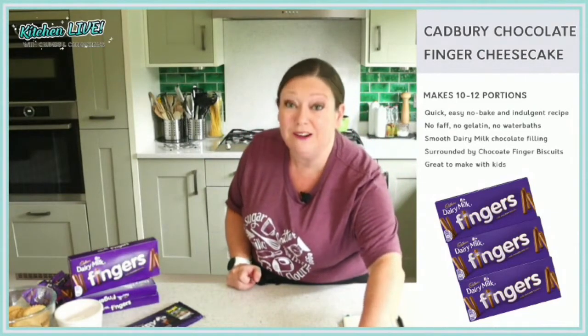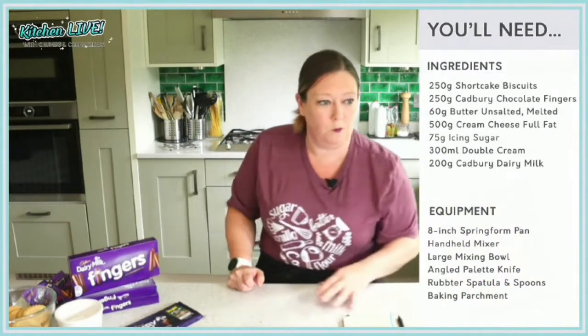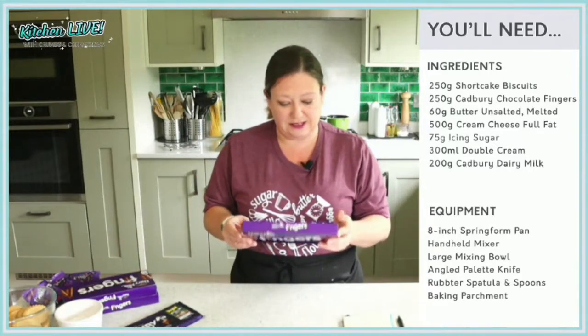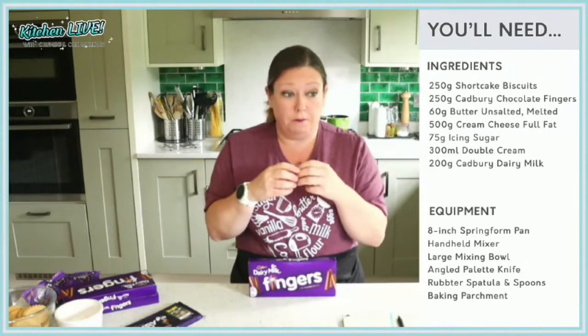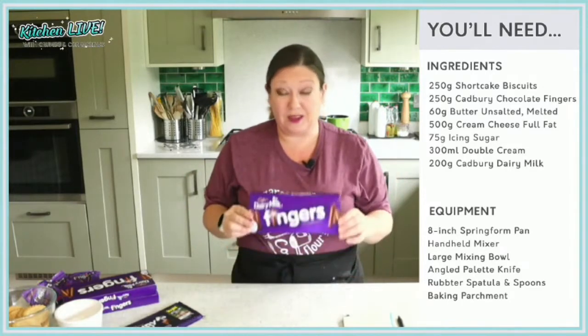So we've touched just on our ingredients a little bit. So let's talk about them a bit more in detail. So first up, we've got our Cadburys fingers. If you've not had these before, they're like a shortcake biscuit, like a sugar cookie biscuit, and then they're covered in Cadburys dairy milk.